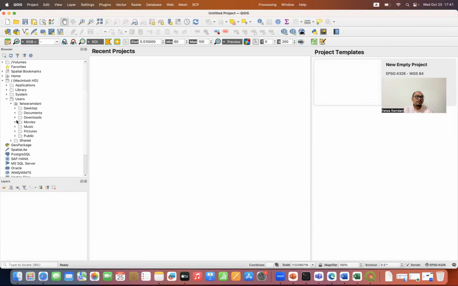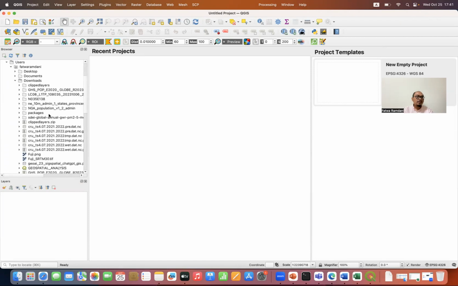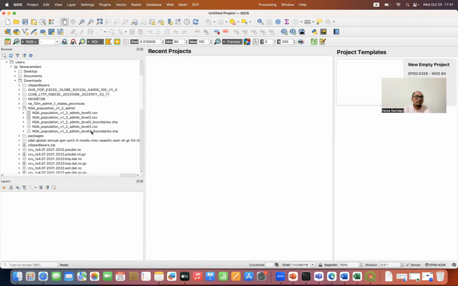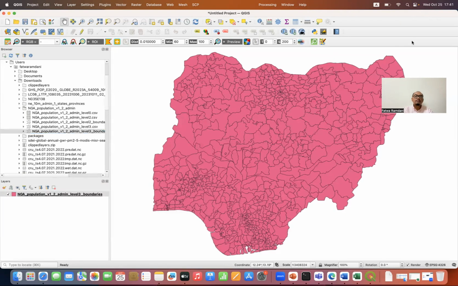Okay, if all the data are ready, you may open your QGIS and go to the browser panel, go to your downloaded data. In this case, my downloaded data is already in the downloads folder. And this is the Nigeria data. I will open the level 2 boundaries like this. And then I will open the malaria data.